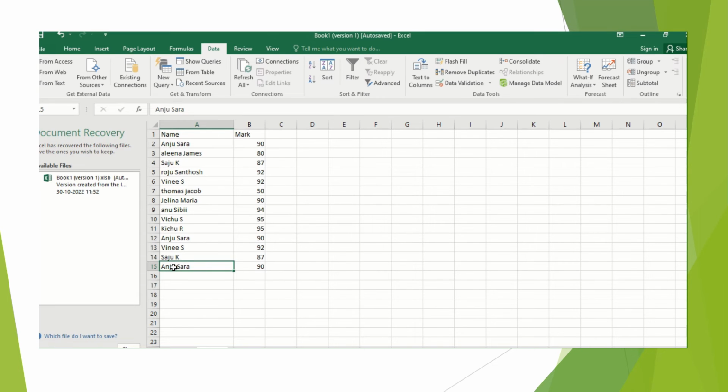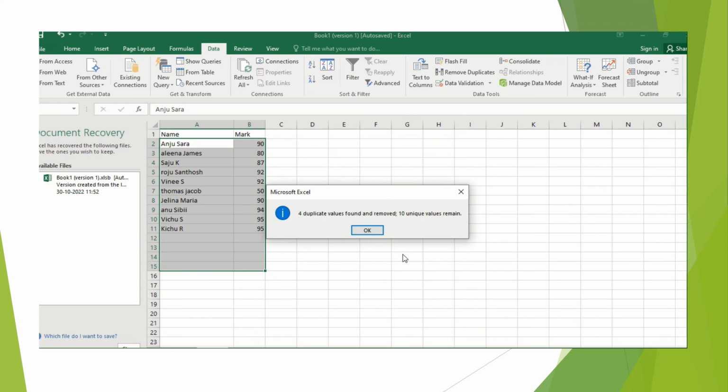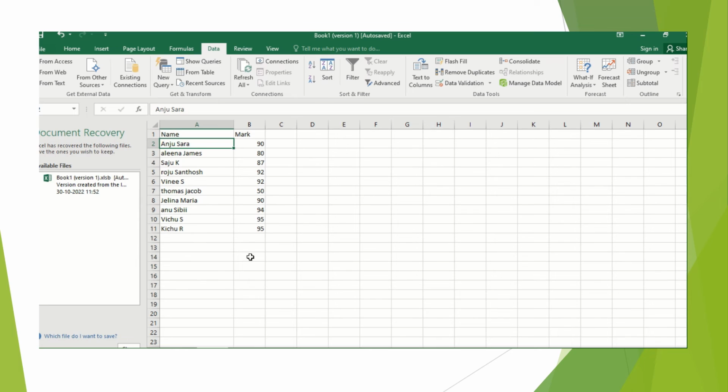What we have to do is click on any of the cells, then go to the Data tab, and from there go to Data Tools. Then click Remove Duplicates. From there, select All and click OK. We can see that all duplicate values have been removed. This is all about the remove duplicates function in Excel.